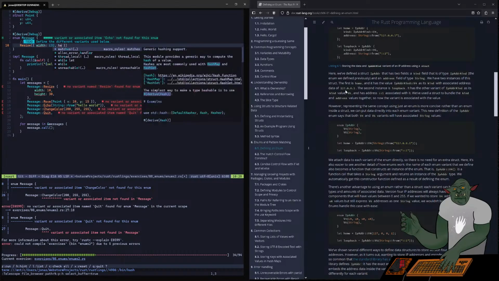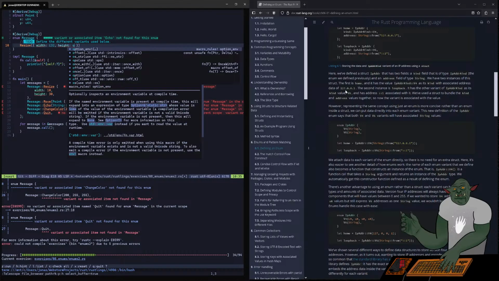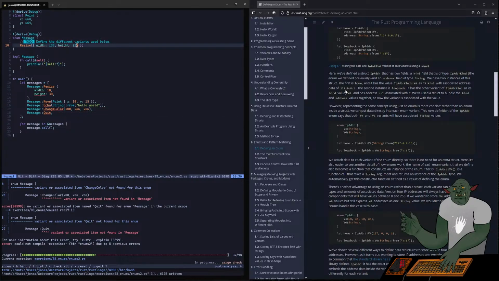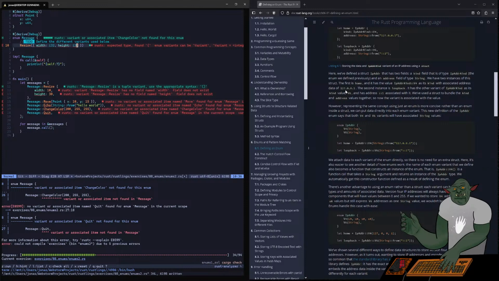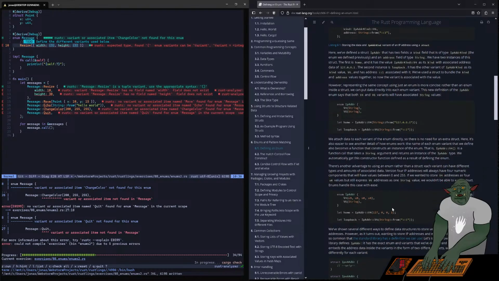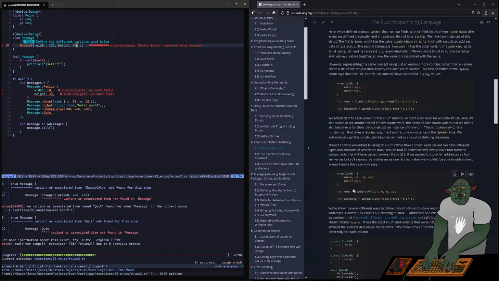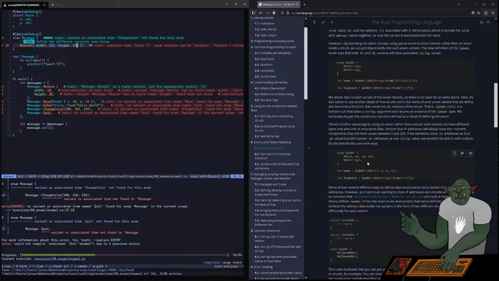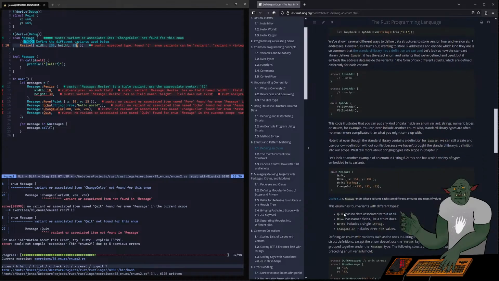A width of i32, and we have a height of i32. I'm just gonna save this and see what it says about it. Alright, so this is very wrong. Oopsie.